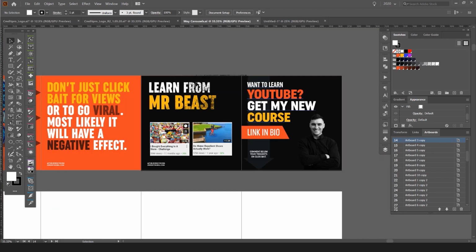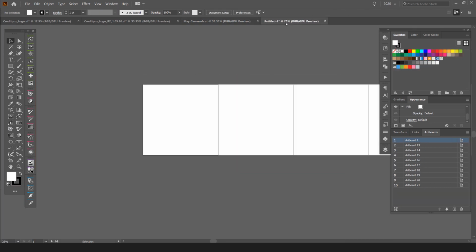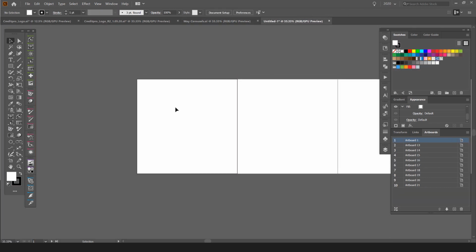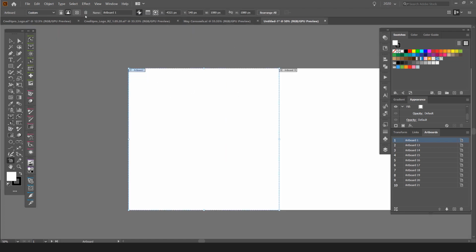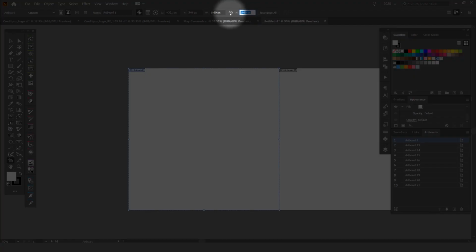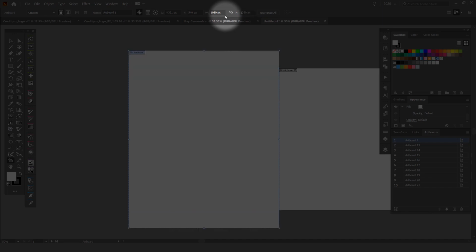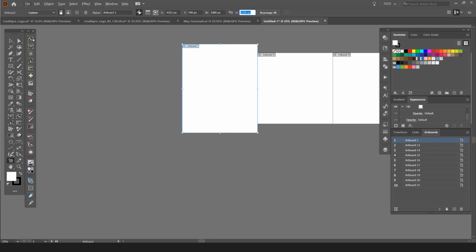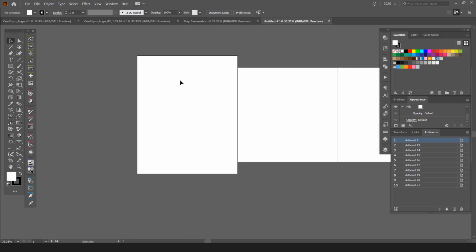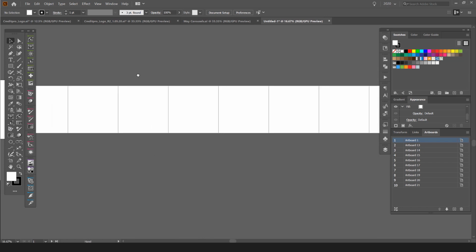So you can see they stretch all the way across. And the thing is, with Instagram you can actually do an artboard 1350 by 1080. So the fastest way to change the size is click Shift O, left click on the artboard, and then in the top section you'll get a whole bar of parameters. So we can change the width and the height, which is W for the width and H for height. So I'm going to click on height, select it and type 1350 on the keyboard, and it should automatically change it to pixels, because whatever your document sizing is, it'll make it millimeters or pixels, whatever it is. So you can see now the artboard is changed, but all the other artboards are the same.